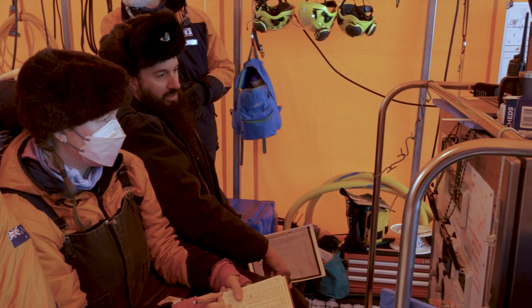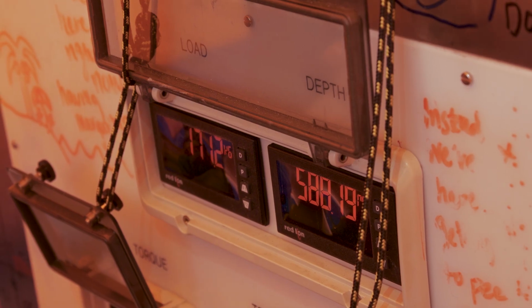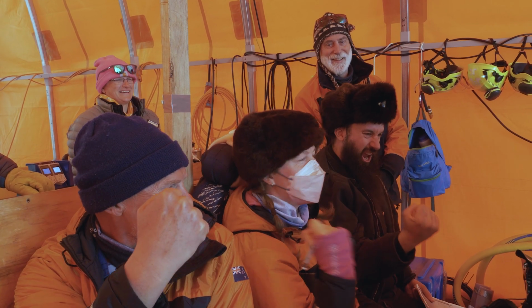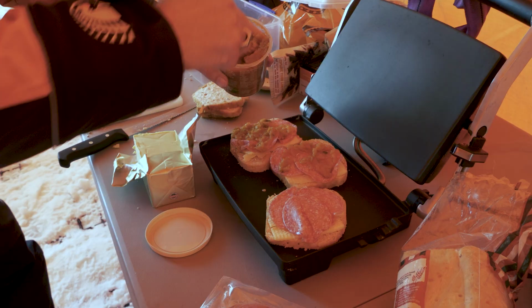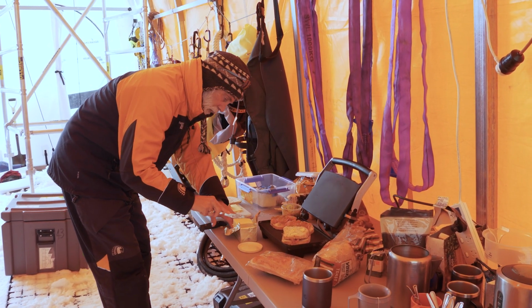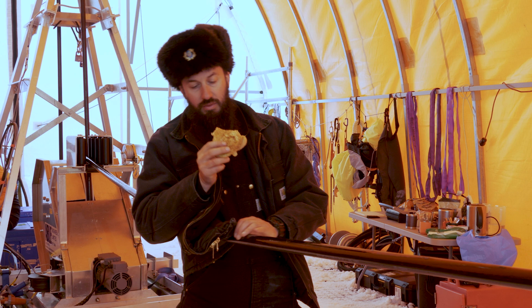Going to fizz over soon. Oh, oh. There we go, there we go. That's it, that is so breakthrough. Woo! Yeah, whoop, whoop, whoop. Yes! Take that, glory. We've just broken through the bottom of the ice shelf, so drilled 588 metres I think, and we've reached the bottom of the ice shelf, so we're connected to the open water below us. It's a big step forward for sure, and it's all very exciting to get through and know we can carry on. Victory toasty. Tastes like victory.